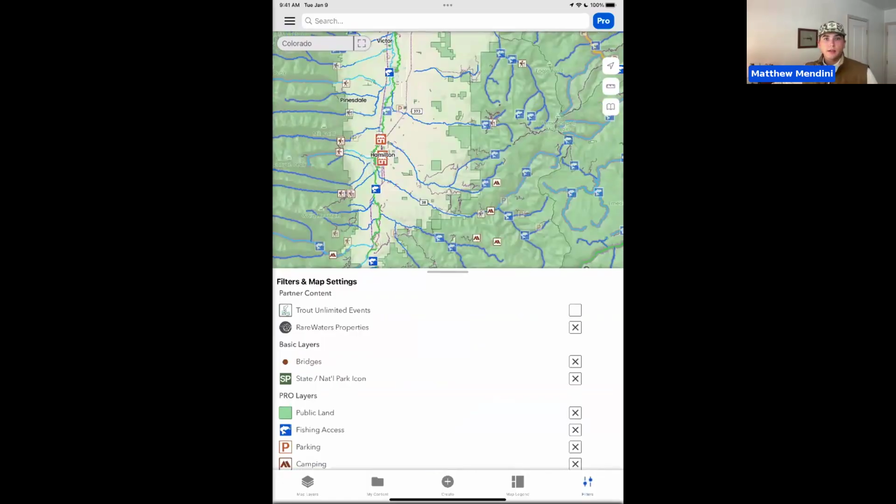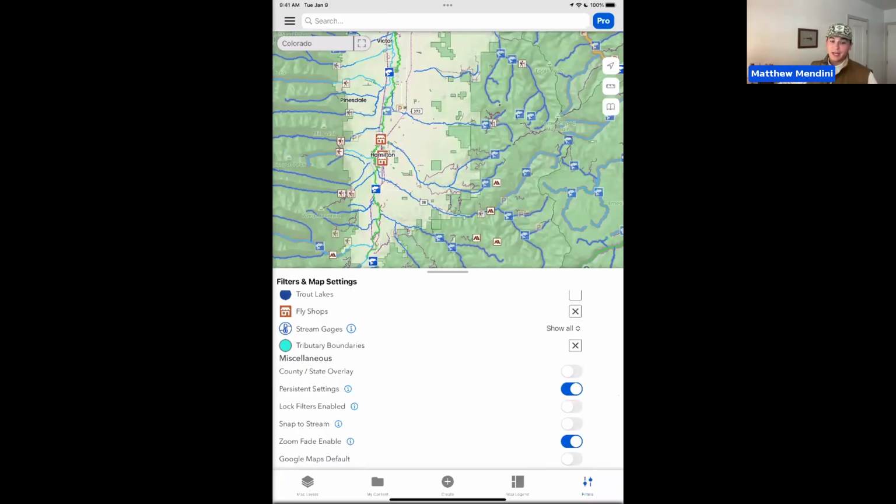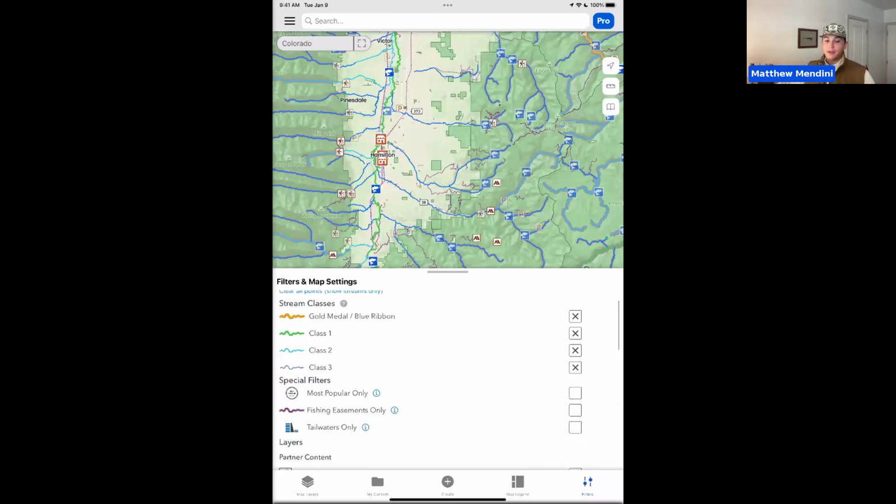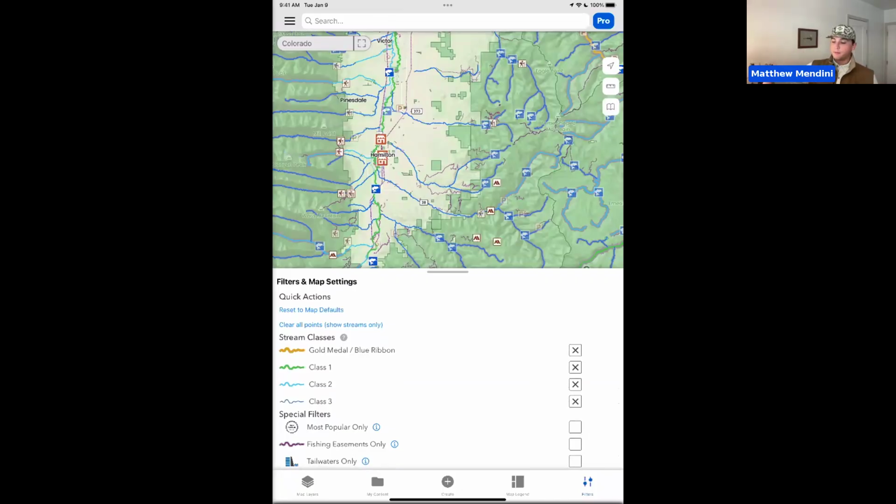All right, let's cover two more and we will jump back into things and loop back. Lisa, if you select show, how do you save this as a preference? When I close the app, it goes to default. Lisa, I hope we answered that one with persistent settings. Persistent settings is going to be key when you want the app set to what you want it to look like and you don't want it to change when you close it out. Persistent settings and lock filters enabled, if we jump into those, will help you keep your persistent settings no matter whether you're jumping map mode or you close out the app.